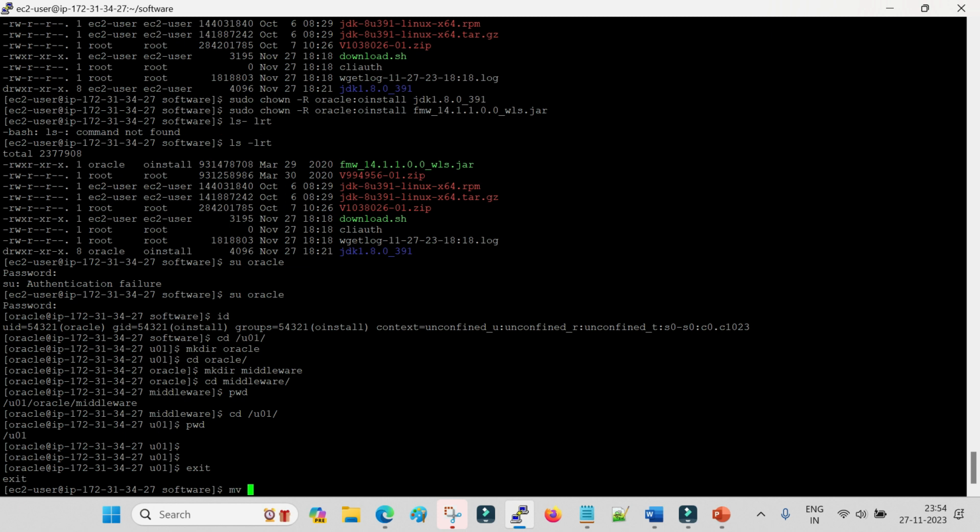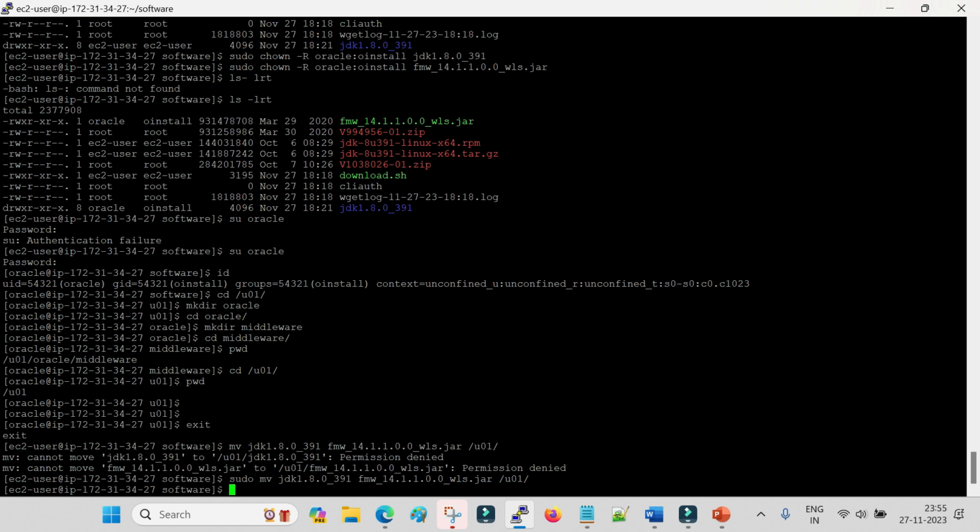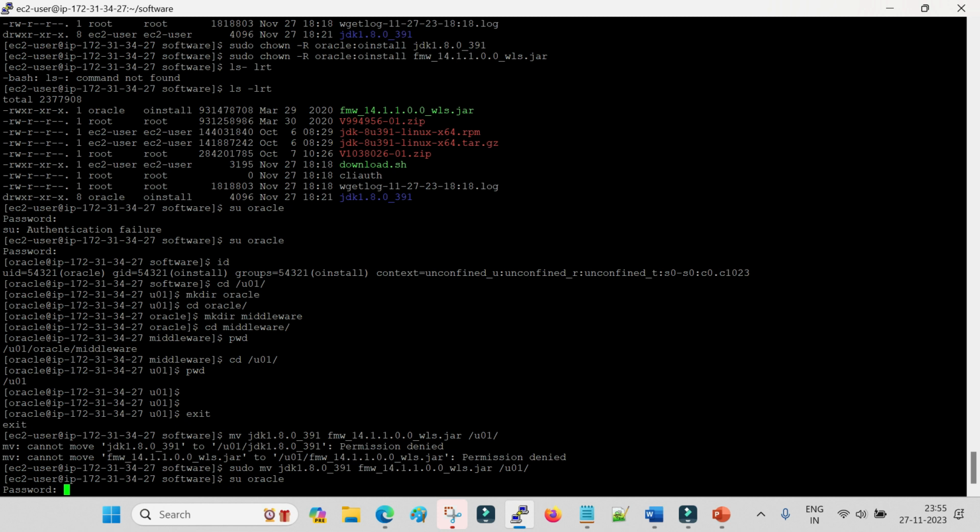I have less space, so I will move the JDK, and my FMWs are inside U01. It is saying permission denied because I do not have proper access on my ID, so I'm going to use sudo. The files are moved. Let's go back to the Oracle ID.